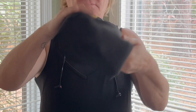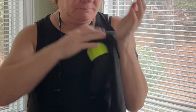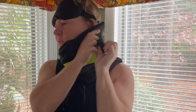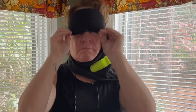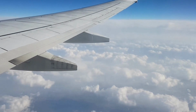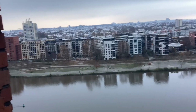I saved this for last because it is something that is a little more expensive. It may not seem practical, but it depends on how much value you place on sleep when you are traveling international long-haul flights. I put a high value on that. This is the turtle pillow. It wraps around your neck and it has a firm insert that supports your neck when you lean over to sleep. Combine that with an eye mask and enjoy a good night's sleep.